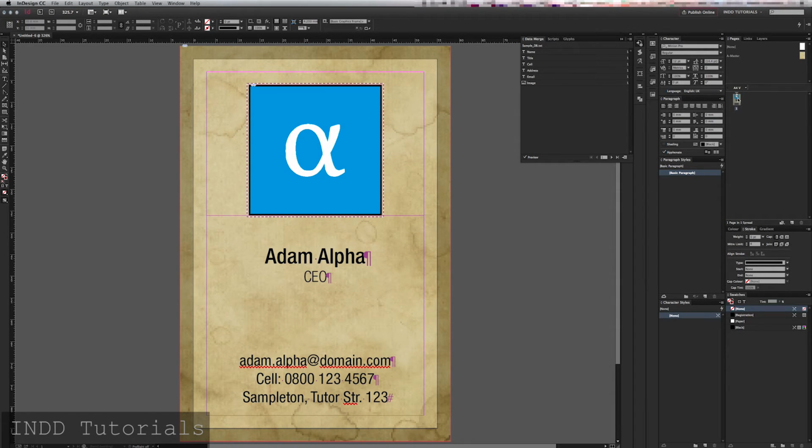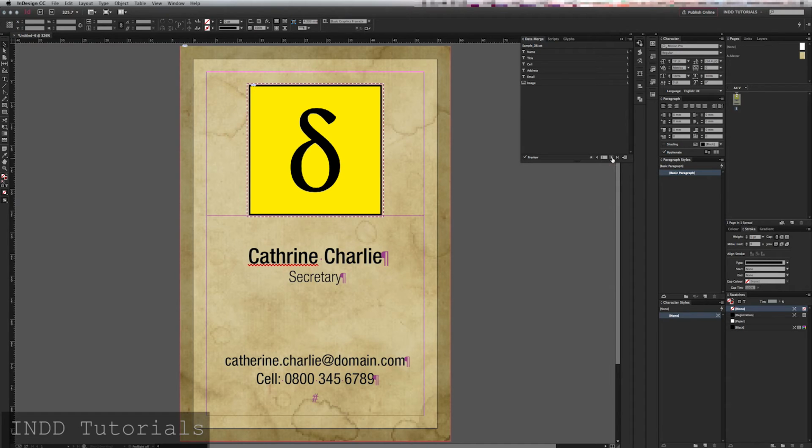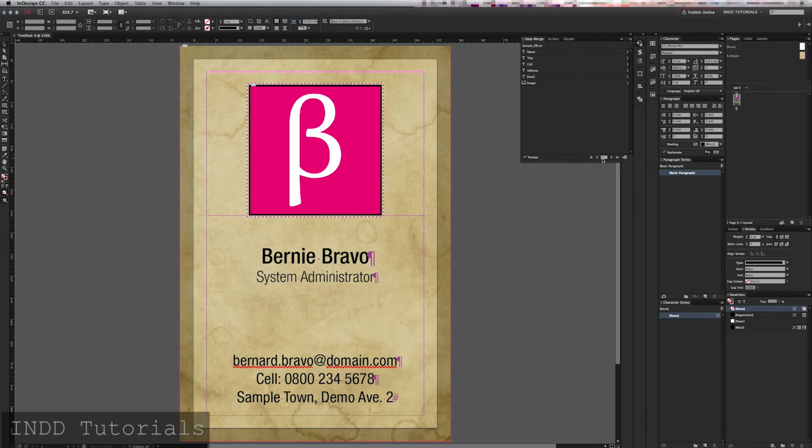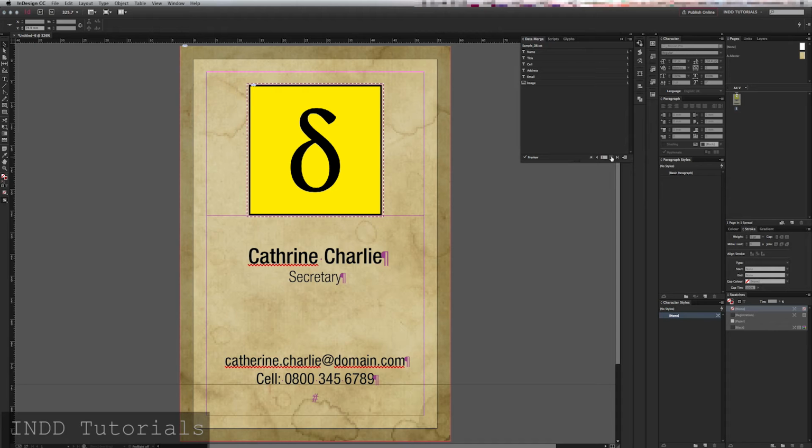Click on the right arrow on the data merge panel. The details are now updated. You can check all of your pages if you want. Where InDesign found an empty line, that variable will simply be white space. All different values are in the same positions. To check, use the guidelines, pull one down from the horizontal ruler and go forward with the arrow.